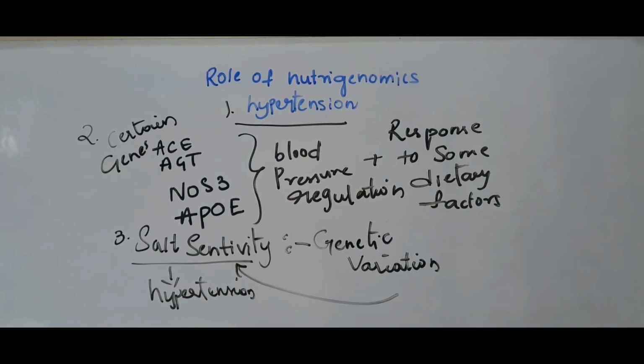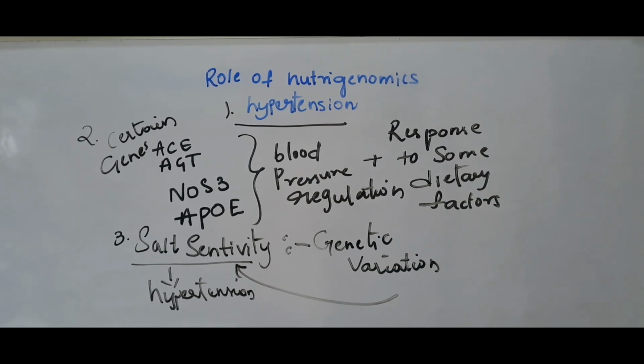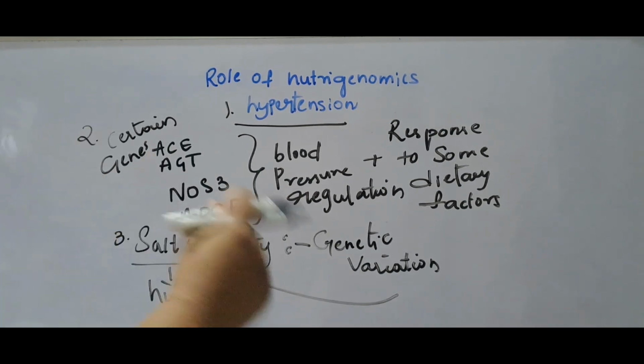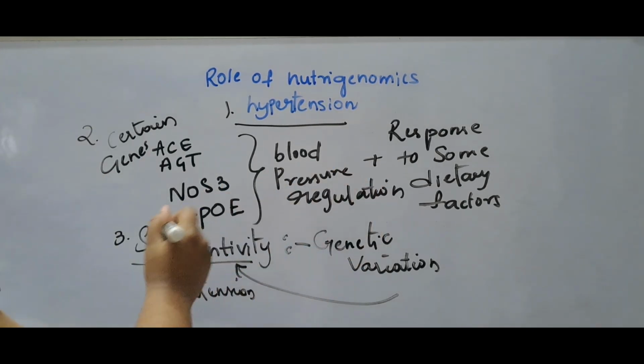And next, as you know, we need to talk about better blood pressure control. Generally, identifying genetic risk allows individuals to modify their diet and lifestyle for more effective hypertension prevention and management. For this, what we have to do is give a personalized diet plan. Yes or no? We need to give a personalized diet plan.